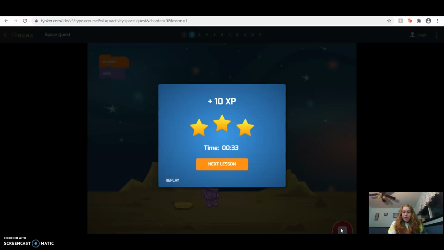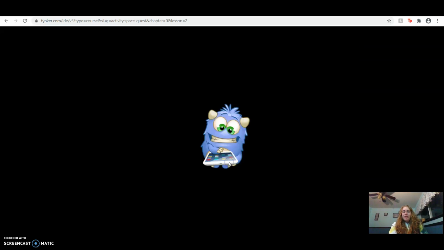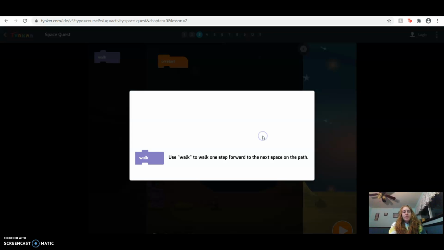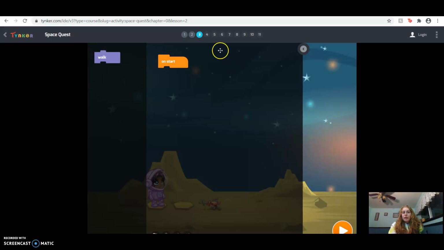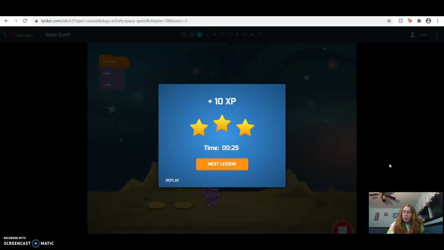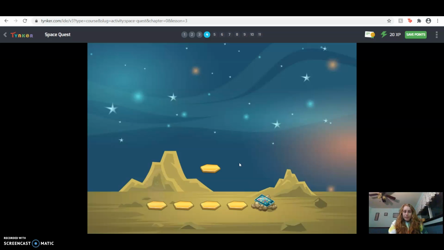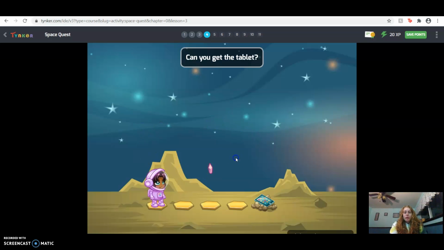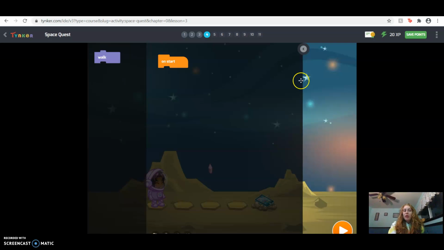And really, a lot of these are pretty simple. You go through lessons, you earn coins, you earn experience. It gives you a lot of directions, and because I've played on this one before, if you fail, per se, to get the code right so many times, it'll pop up a little help screen, so the students aren't left to just flounder. It's not impossible. And they do offer more advanced options, but I love space, so that's why I clicked on Space Quest. And as you go, eventually they get into more complex things. Eventually they get into jumps and turns.